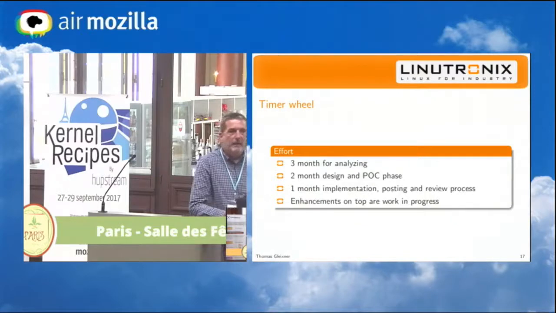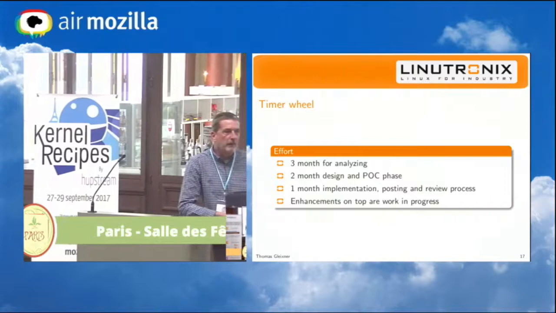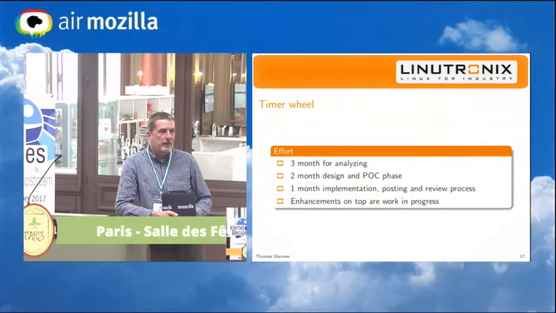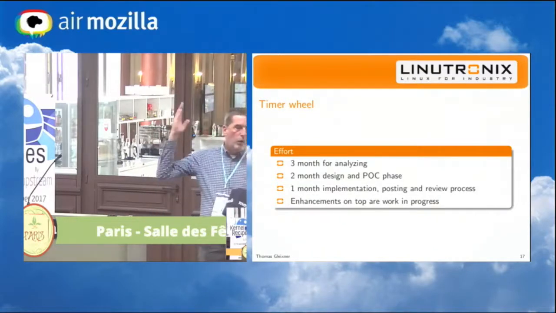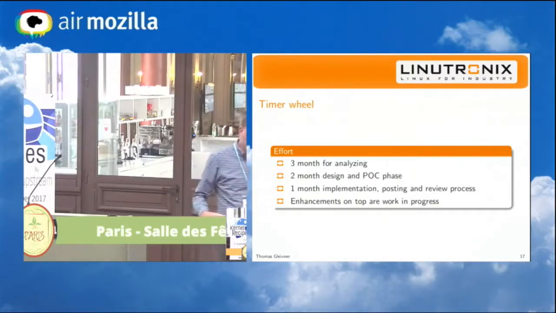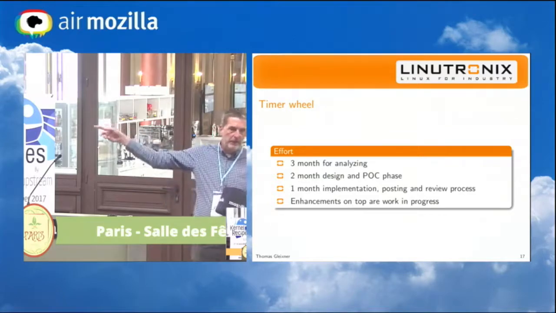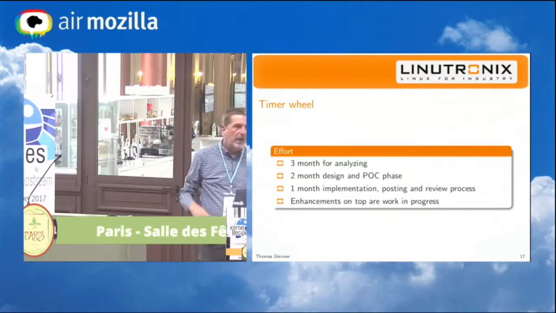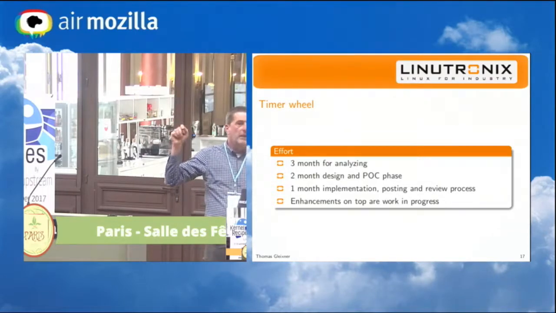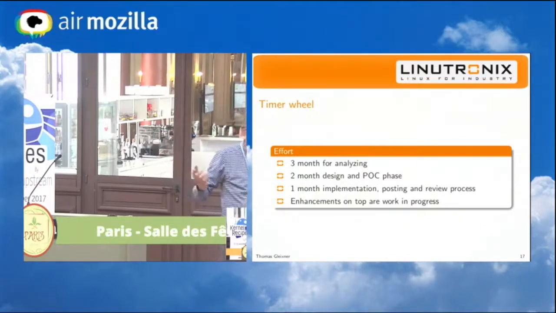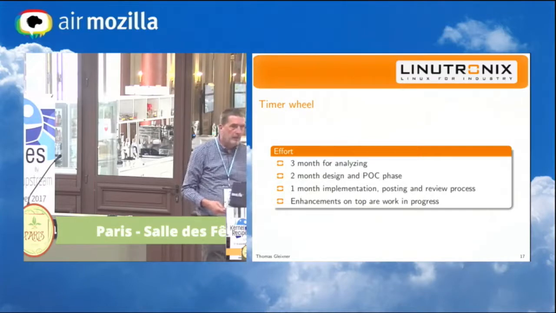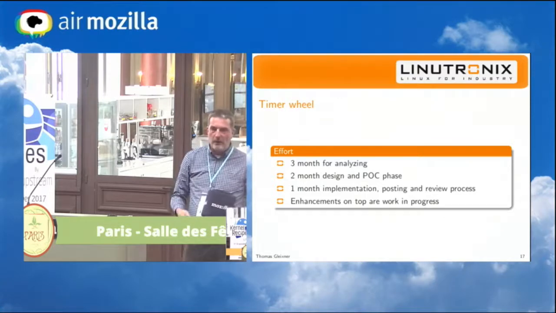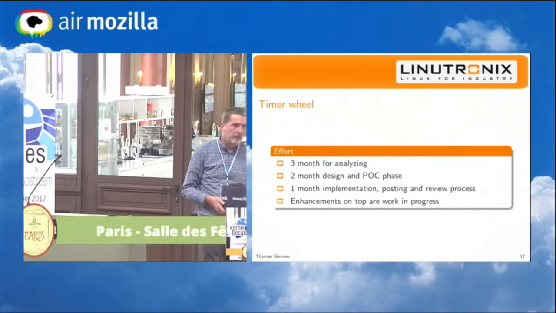No, doesn't work. It kind of works, but it's crap. Because again, most of those timers are canceled before expiry. So why would you do an extensive lookup and figure out where to place it when you start it? So what we are currently working on is basically doing it the other way around. Always queue it on the local CPU, be fast, but queue it into a different array. And in case your CPU goes idle, it tells the other CPUs in a tree fashion, hey, I have timers to expire, please care, I go idle. So if it gets canceled, nothing happens. If it really, really expires, then somebody else who is actually busy can grab it from there, pull it over, and run the expiry function. That makes a lot more sense than doing a magic voodoo lookup on every insertion, which is wrong in at least 50% of the cases.